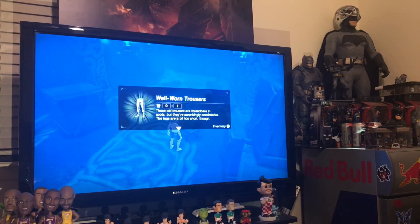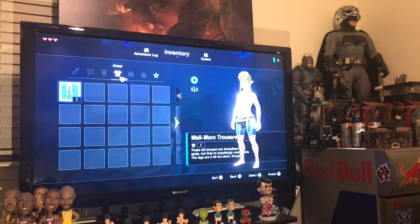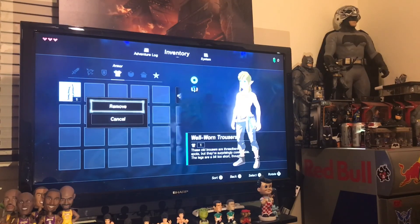Alright guys, so this is most of it. Hopefully you guys enjoyed the small Nintendo Switch unboxing. I can't wait to really try this guy out later with the small little tablet. This is actually my lady's present to me for overcoming my fear of flying — she bought me this so I can stay entertained while we're up in the air!